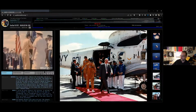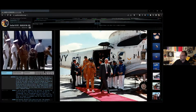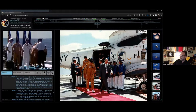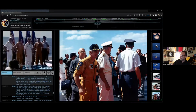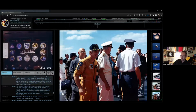So you can see it's a very long process. And this scroll bar at the top here is the whole mission. You can see it takes them this long to get to the moon, and then they descend, and they are on the surface for 3 days. And then they come back up and do experiments in lunar orbit. Then they return back home and they splash down. That was the Apollo 17 mission.